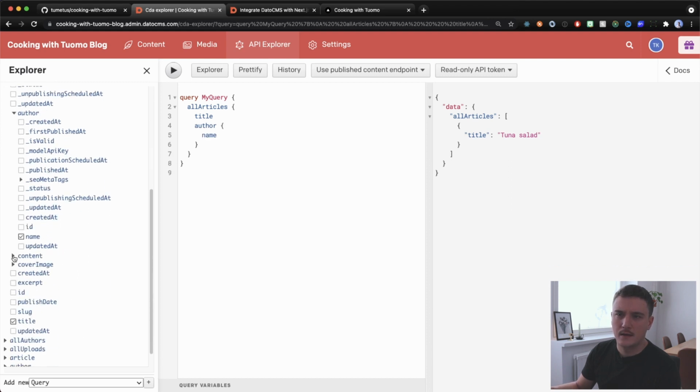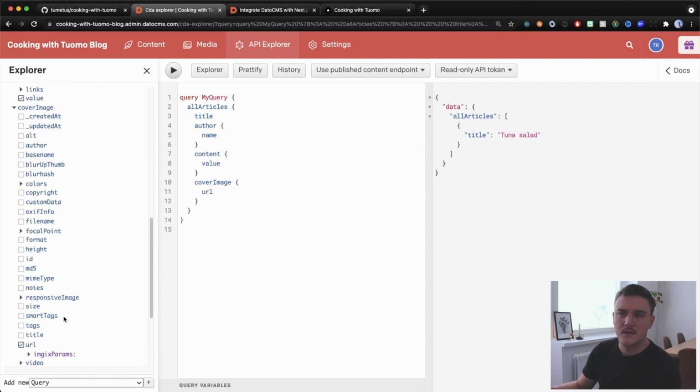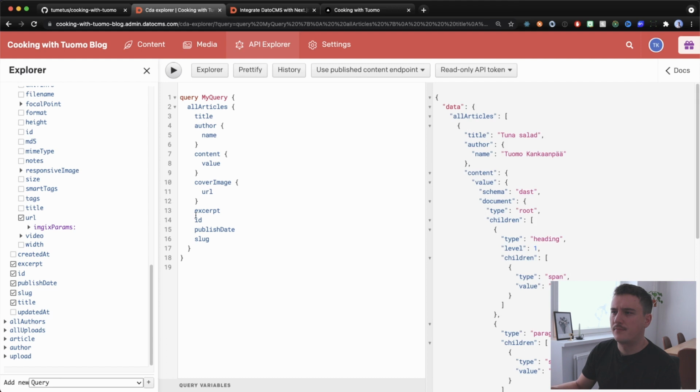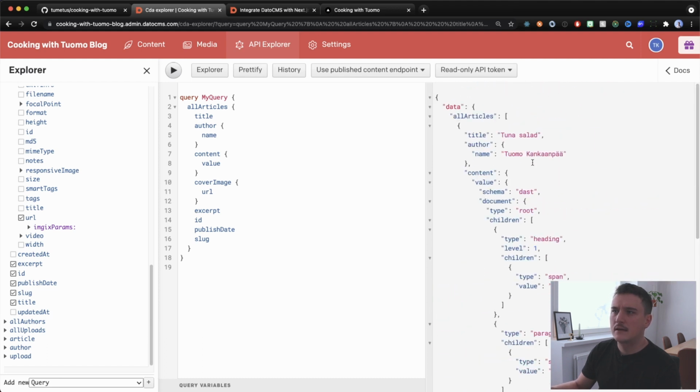Then we want the content and the value of the content like this. Then the cover image, and for the image the URL. Then we need the excerpt, ID, publish date, and the slug. So as we select them in here, we can see the query updating. So let's run this and we can see the result over here. I think that looks good.